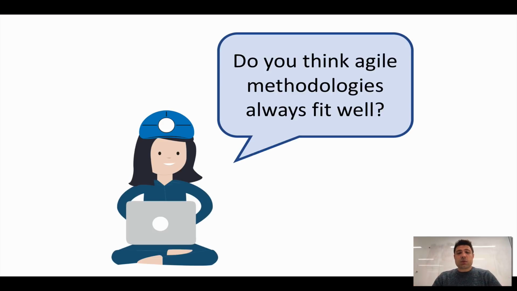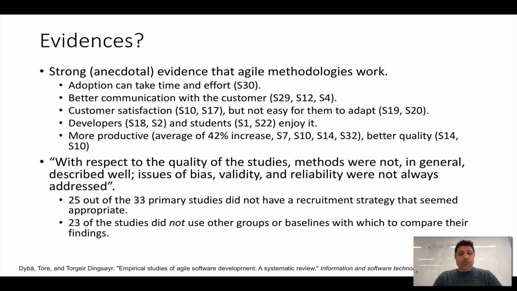Then we had some questions at the end. Do you think Agile methodologies always fit well? This is for you to think. Then I showed some papers showing that we do have some anecdotal evidence about Agile methodologies in practice. Things like it does improve communication with the customer. The customer is more satisfied, but it's not very easy for them to adapt. Adopting Agile methods can take time and effort. Developers feel more productive. They feel that they deliver software with better quality.